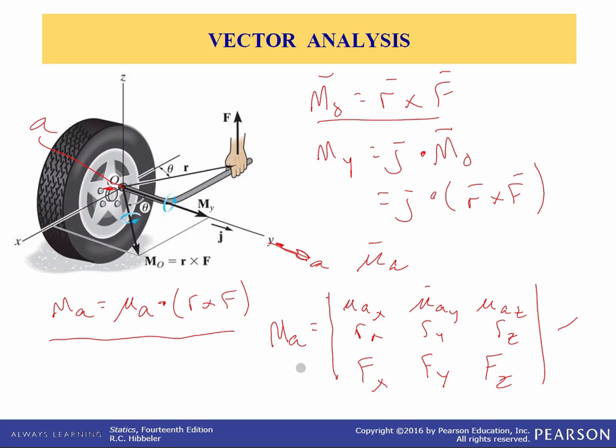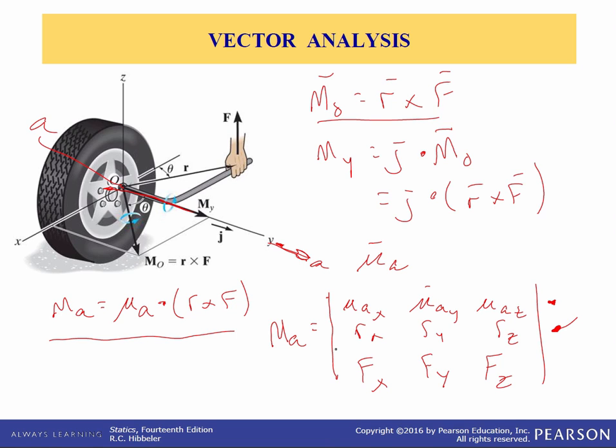So you can determine the moment about any axis by using the determinant method, putting in the Cartesian components of the unit vector on the first row, then the Cartesian components of the r vector. Now the r vector goes from any point on the axis in question to any point along the line of action of F. And then F sub x and so on are the components of the force being applied.